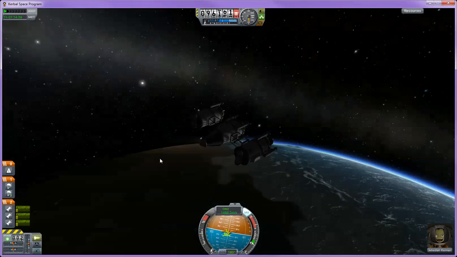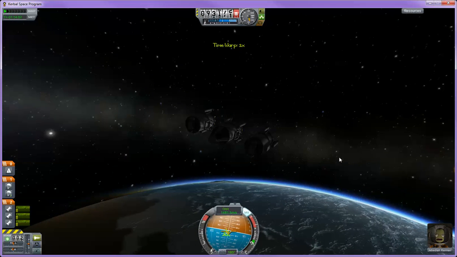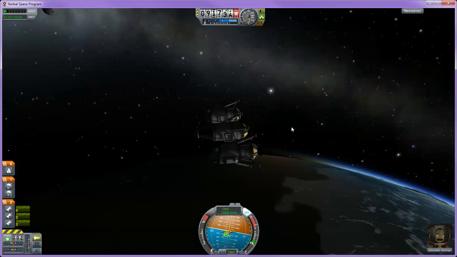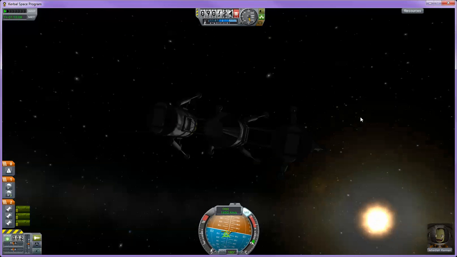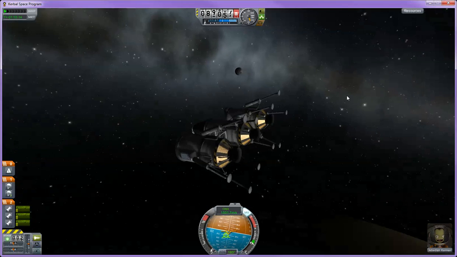Pretty excited about this one, this will be pretty cool. Actually, I did want to see if gear actually... Oh, yep, it does. Awesome. I never used that before, but apparently if you just hit the landing gear button, it actually deploys all landing gear, so that's awesome.